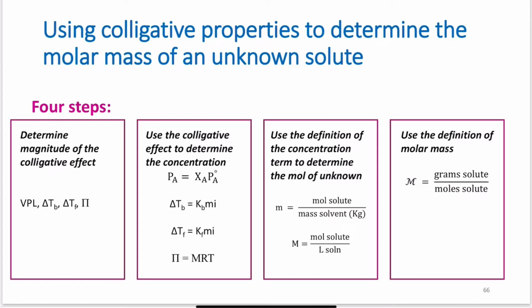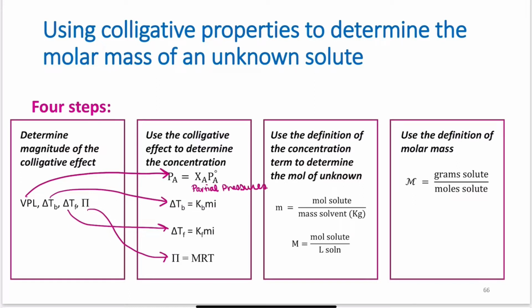Once I know which colligative property I'm looking at, I need to use the corresponding equation. So for vapor pressure, we look at the actual pressure being exhibited based on that system. Change in boiling point or boiling point elevation, change in freezing point for freezing point depression, and osmotic pressure. You do need to know these equations. Again, this is very similar to when we learned partial pressures in the gas laws chapter in first semester Gen Chem.